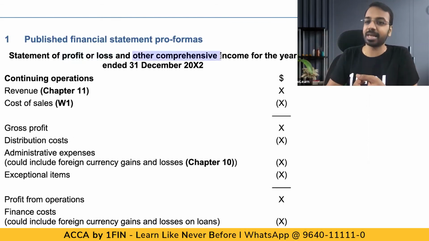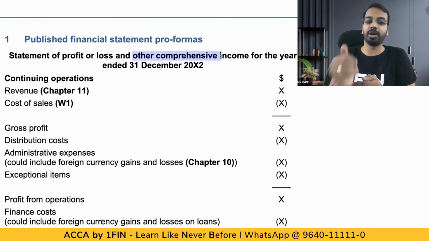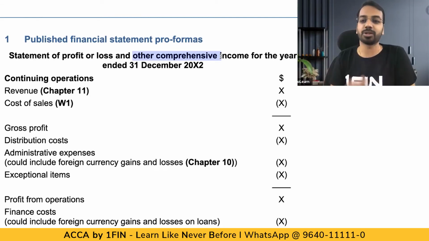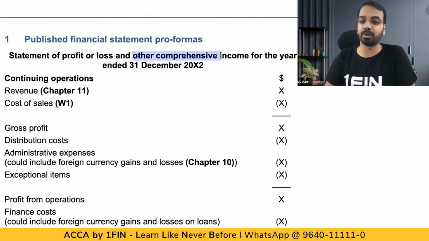Each standard will tell us, okay, this item you take it to P&L, this item you have to take it to OCI. So each standard will tell us where we include a gain or a loss, whether in P&L or in other comprehensive income. Now, other comprehensive income is income that is not available for distribution as profit. You cannot declare dividends out of that, right? So these are some specific items, and the standards prescribe that these are the items that have to be taken to OCI.